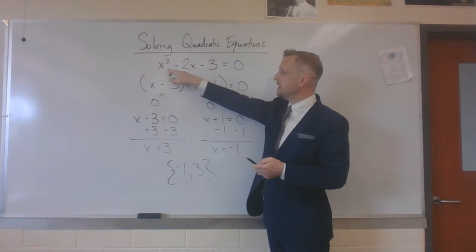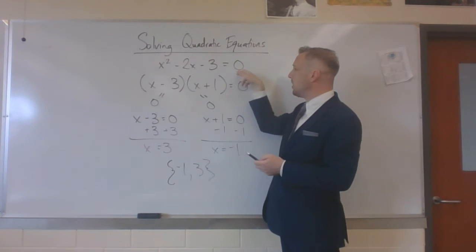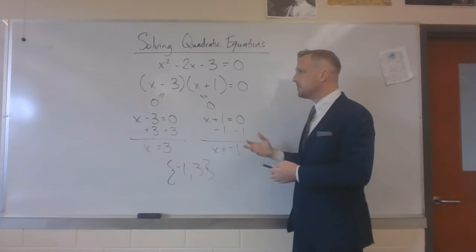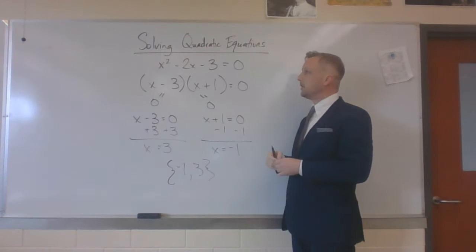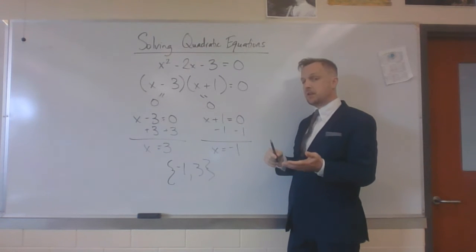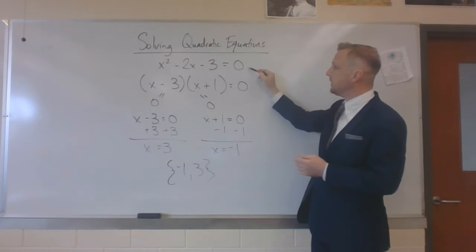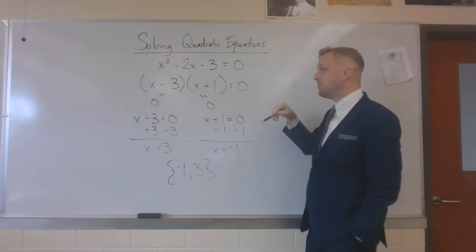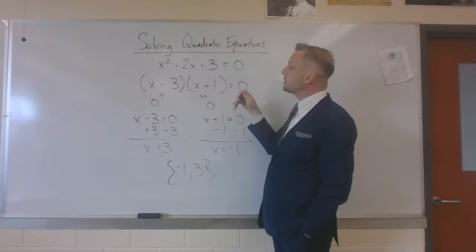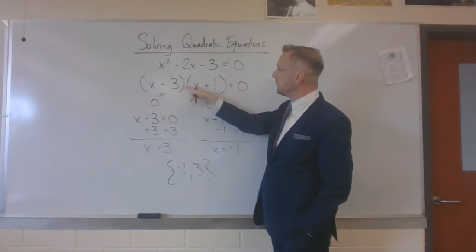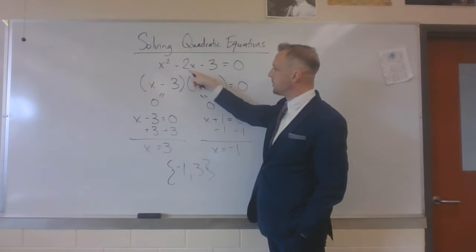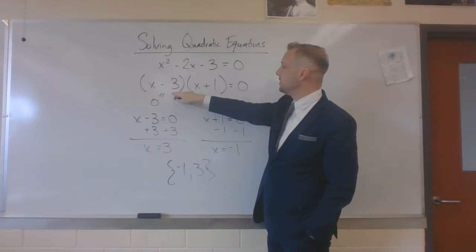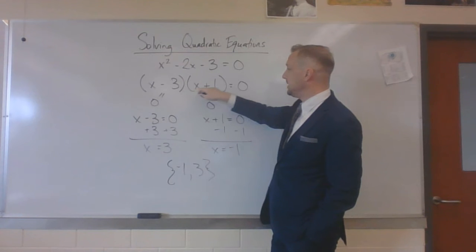Without getting into it too much, what I want you to understand is that it's hard for us to solve here because we have x's at different degrees with different exponents. So how can we go about solving that? There's a couple of clues that are going to help you out here. First off, this equation is set equal to 0. You're going to see in a minute why that matters. Based on the factoring we were doing in the past, we can look for numbers which multiply to -3, but which add to -2. So we can factor this into two binomials, x minus 3 times x plus 1.